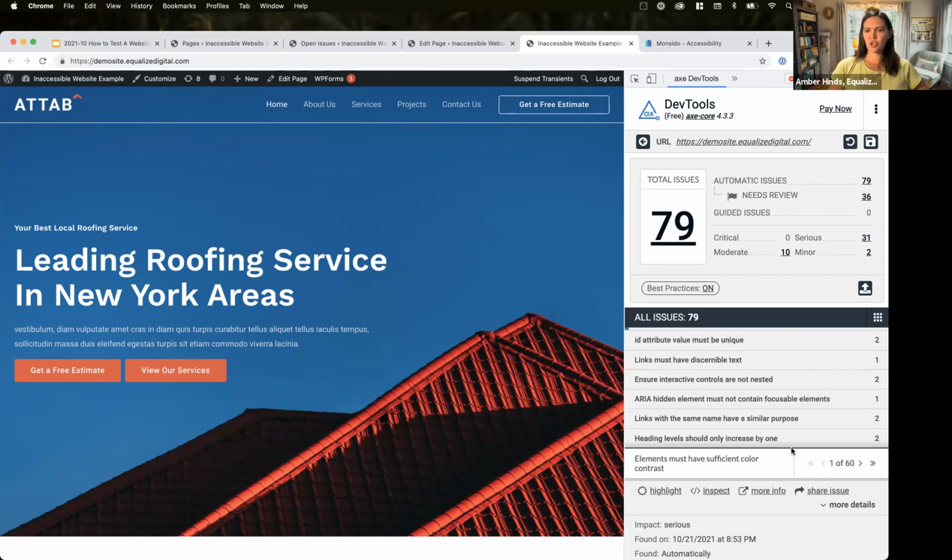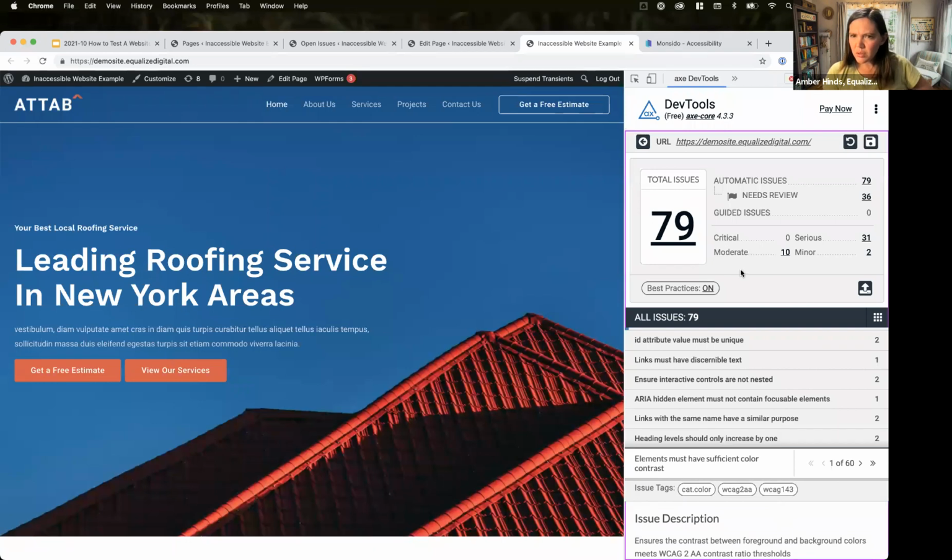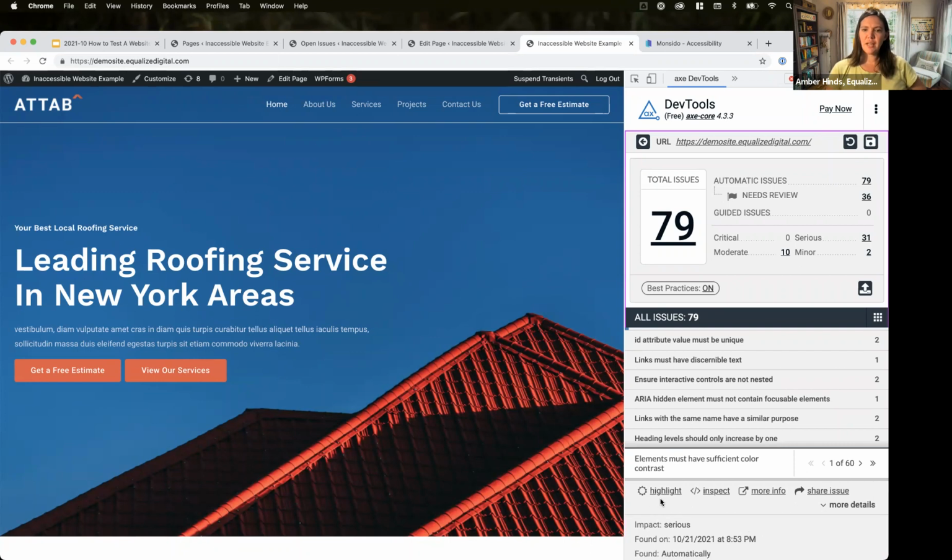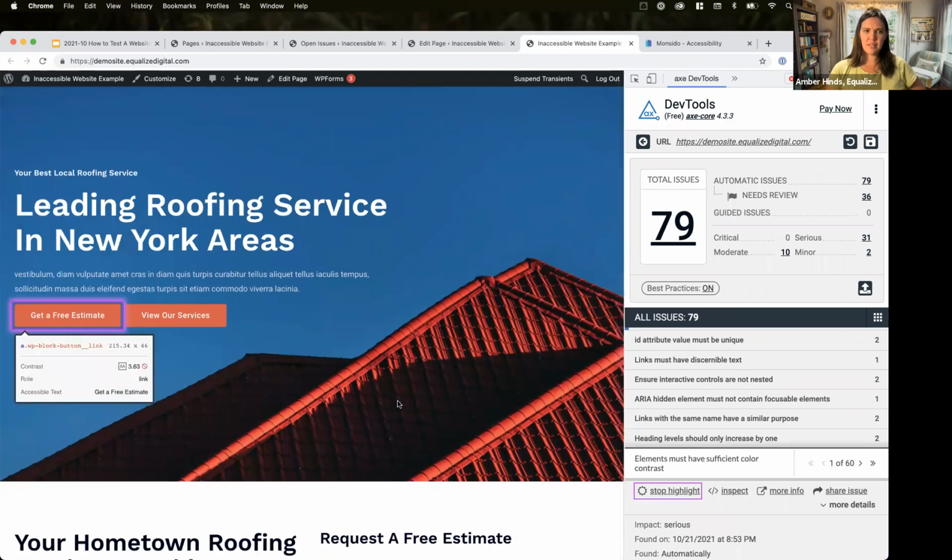And if I scroll down in this box, sorry, I'm trying to move around all the pictures of everybody. While their heading has made it sort of hard, so I apologize because this is a little bit low on the page, but down at the bottom, I could actually see, and I could ask it to highlight the particular issue if I wanted it to. So highlight, in this instance, it's highlighted this button over here, and it tells me the impact, where it's found.